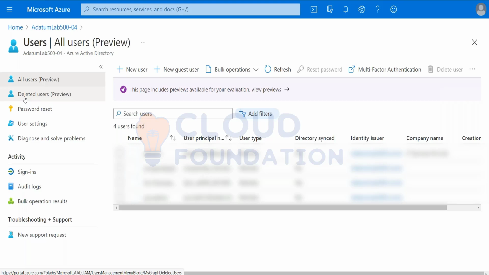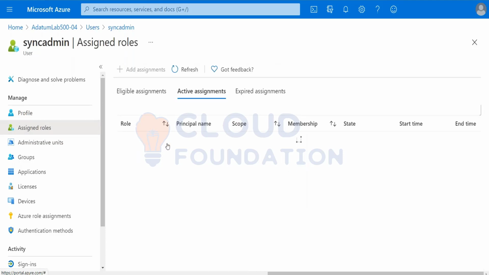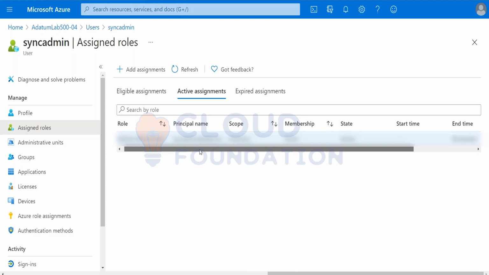Now one more thing which I want you all to understand, which I already have done in this Active Directory. We need to have a user over here as a sync admin user. The name would be anything. The name doesn't matter. What matters over here is you need to have a user which has the domain details. In my case, the name is adatamlab 2003 on Microsoft.com. So there has to be a user with this domain. Hotmail user, Gmail user, it will not work over here. If you don't have a user, you need to go ahead and add a user here. Second aspect is this user has to be assigned the role of a global administrator. Here if you see, I have assigned the role as global administrator for this user.